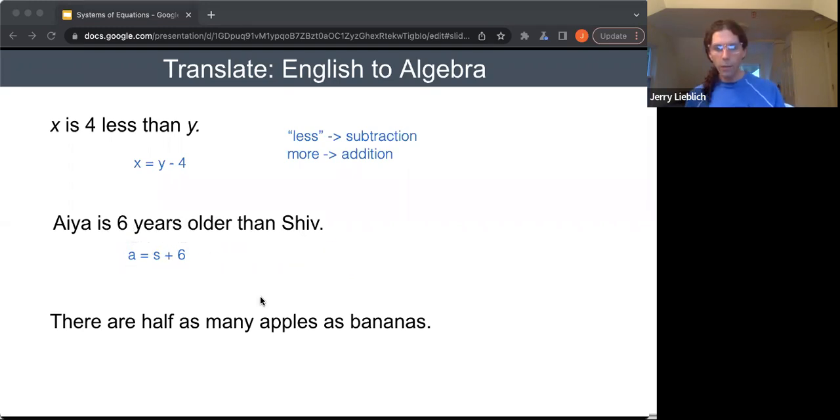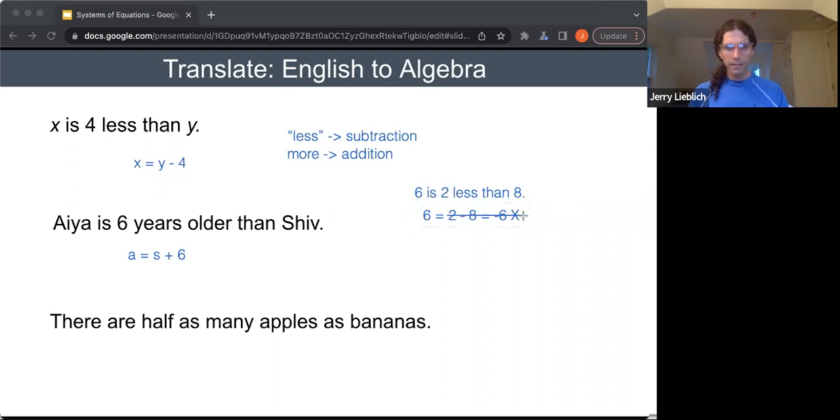Someone's asking in the chat, why does the y go after the minus or before? Good question, because it's sort of confusing, since it seems like 4 less than y. If you think about it this way: 6 is 2 less than 8. This is a sentence that's true. If I did 2 less than 8 like that, that would give me -6. That's no good.